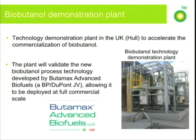So we've been able to go quickly through the patent process. And as of last December, we were granted important patents for fermentation production of our 4-carbon alcohol. This biocatalyst patent is a reflection of the first mover position that we've taken as Butamax, and it's an indication of the portfolio that we're developing around technology for Butamax that's going to allow us to commercialize very successfully going forward. In the meantime, we've been building a biobutanol technology demonstration unit, as you see right here. This is based in Hull in the UK, and that technology is getting ready to be proven at scale. As we look to position this for commercial launch in the 2012-2013 timeframe, you'll see us going commercial here in the U.S.